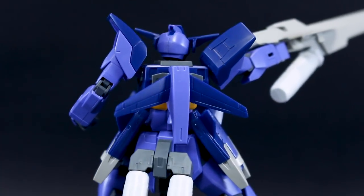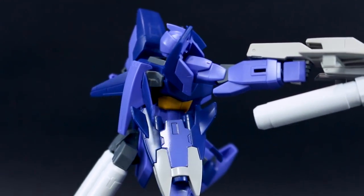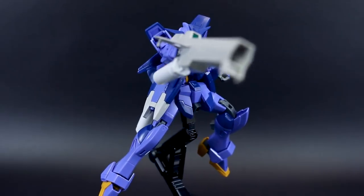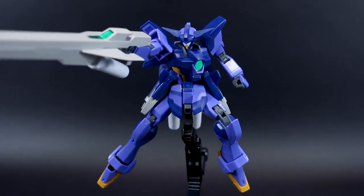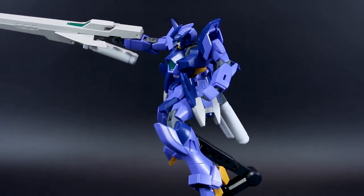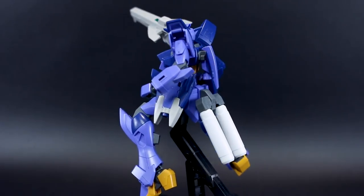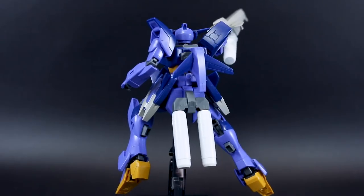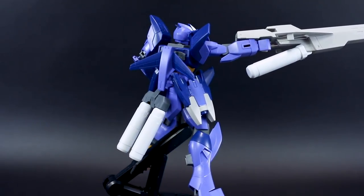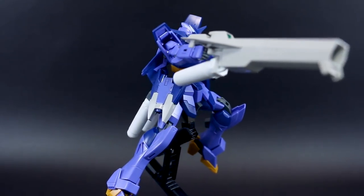I've got to give the color scheme for this kit definitely an A+. For accessories — if you love them, you'll like it; if you're wanting a little bit more, you might be a little disappointed because this is basically just a gun and then the side skirt cannons as an extra. But I'm actually quite surprised at how much I like those side skirt cannons as a gimmick. In the next review we're going to be taking a look at the Impulse Gundam Lancier, and in that video we'll skip the articulation walkthrough and instead talk about how to mix and match these kits, because you can combine parts to make different combinations, which is pretty cool.